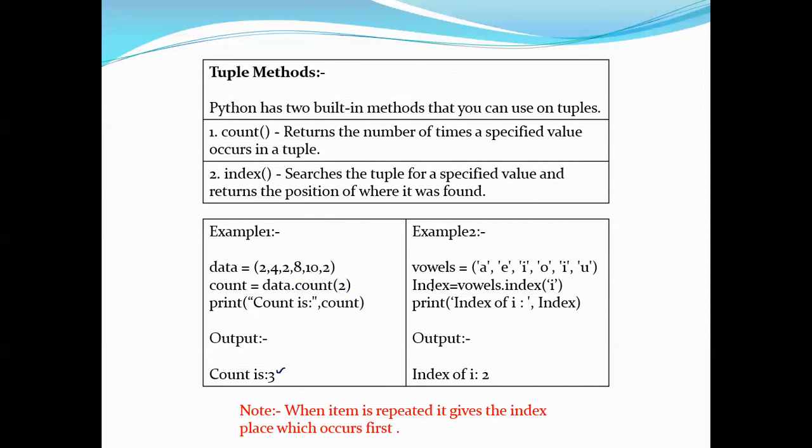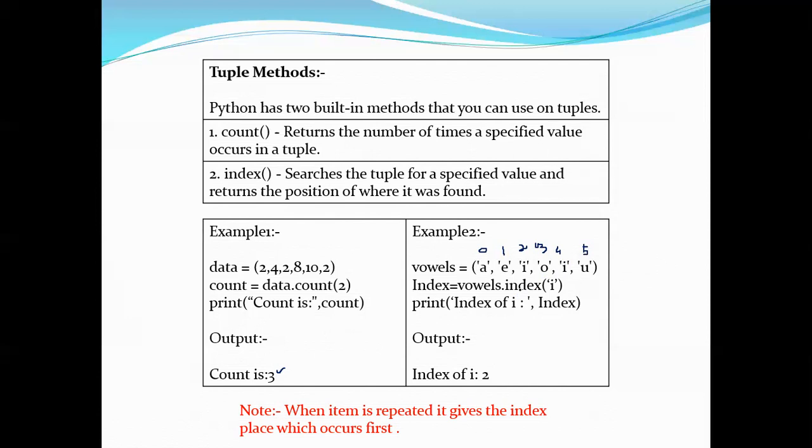Similarly, I can also get the index of a particular data item. For example, I'm having a vowel tuple A, E, I, O, I, U. Here, the index of A is 0, E is 1, I is 2, O is 3, and I have another I which is actually 4, and I have U which is actually 5.